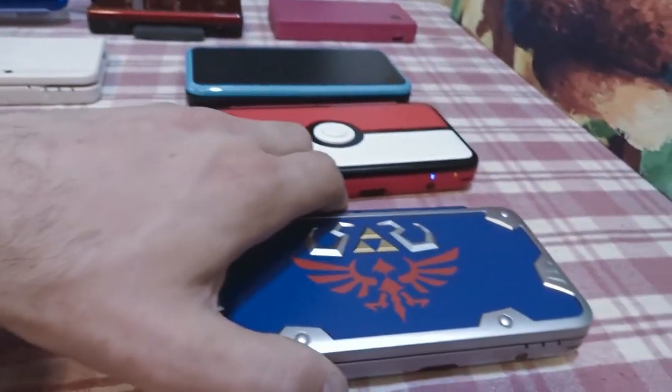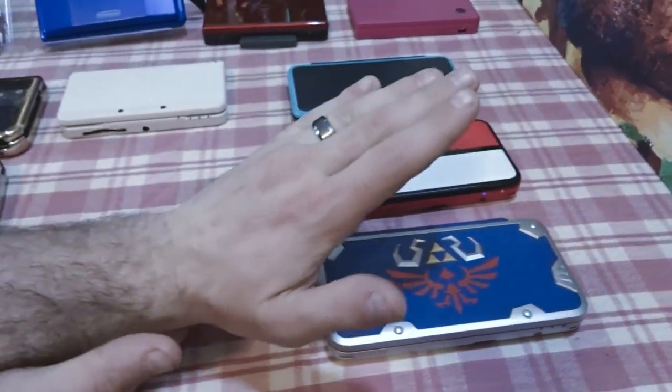So this right now is my Nintendo handheld collection.